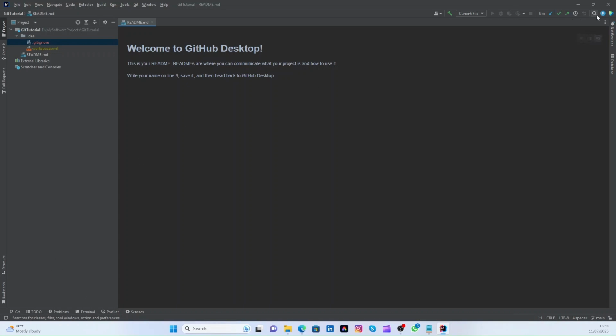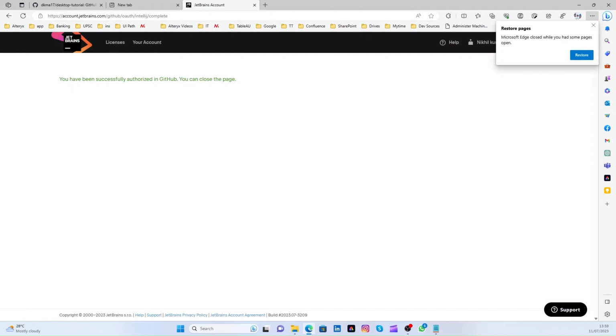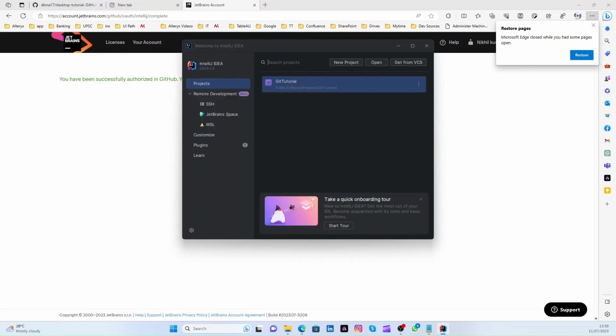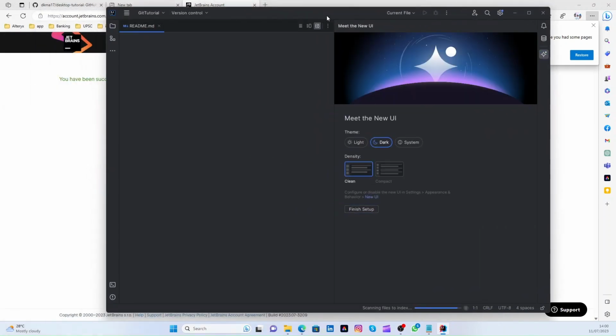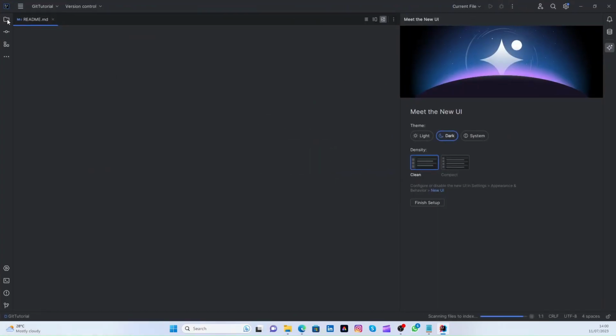If you look at this, you'll be able to see here enable new UI. Let me restart this. Enable. I like the IntelliJ new UI. It's very cool, right? Once this is done, let's wait first. Yes, this is my new UI. See, I'm able to load into the new UI. Here you can see your projects.